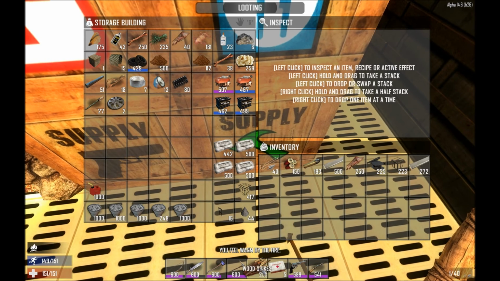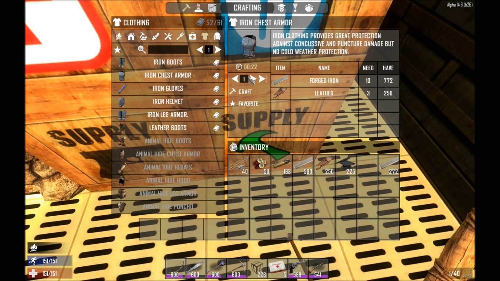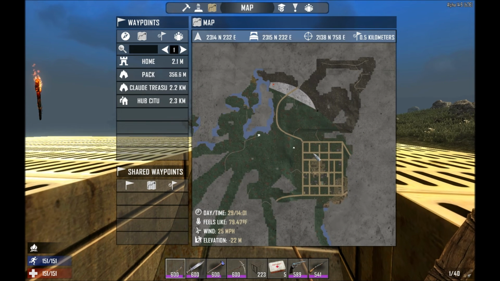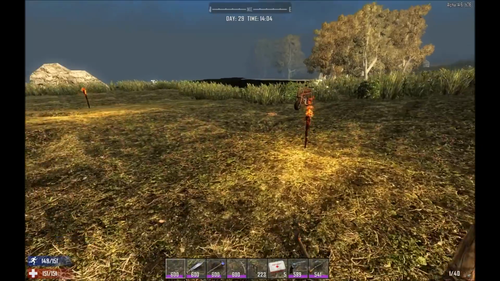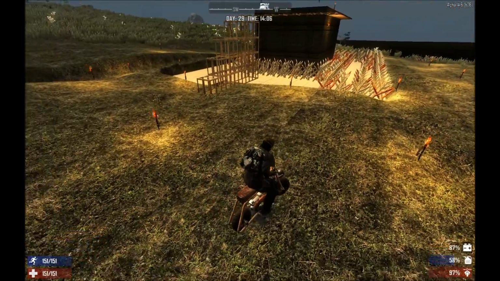That should be okay for now. So what do we want to check? Let's just head over that way first, since we don't know what's over in that way at all. And we see sand, but that's probably just lake sand.